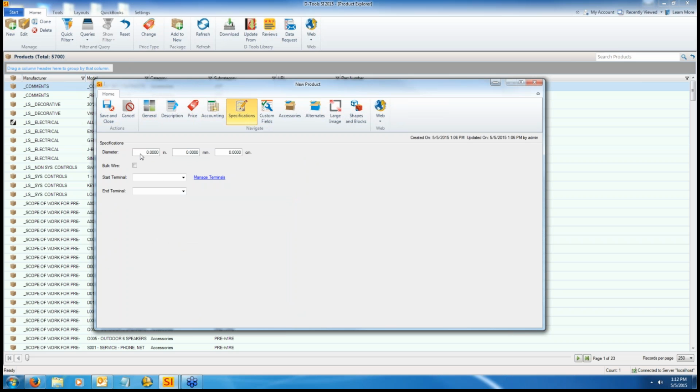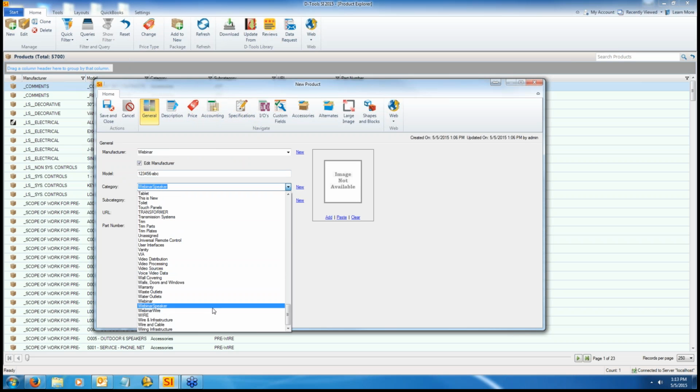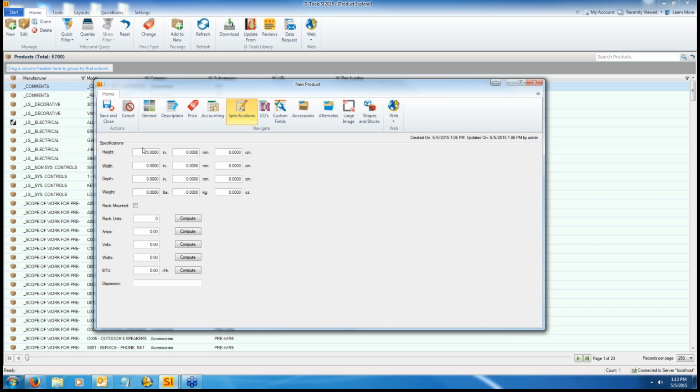So here we have the diameter of the wire, whether or not the wire is bulk, like on spool, and the start and end terminal of the wire. We go back from wire and do speaker. As you can see, changes here. We're going to go speaker specification. It has height, width, depth, weight, but it also has dispersion down here as well.